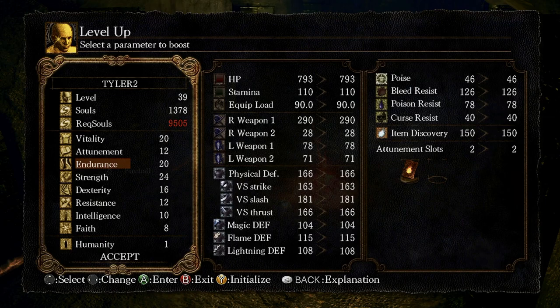I'm just going to add that all up. So 30 vitality, that's going to be 10 levels. It's going to be 5 levels to get endurance up. That's going to be 15 plus 8. That's going to be 23. 25, so I'm really gonna want to be at like level 64, I think. I think I did the math right.